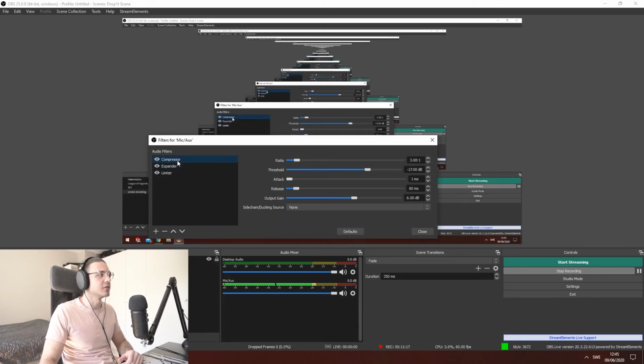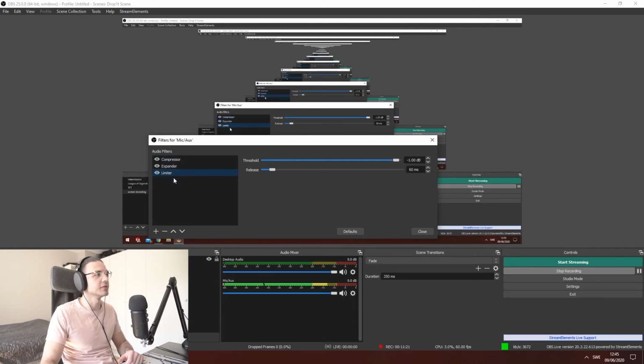And so these are the 3 filters that I recommend and use, and here are the settings on each one of them. Alright guys, that was a really quick tutorial to show you how to get it all set up, and now it's your turn to get out there and do some nice streams for your viewers.